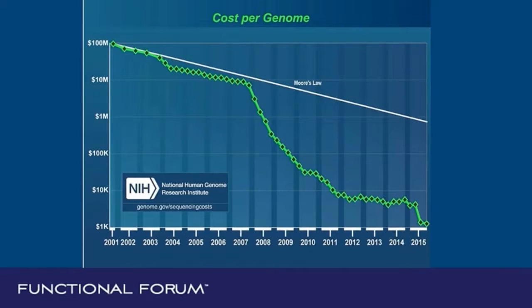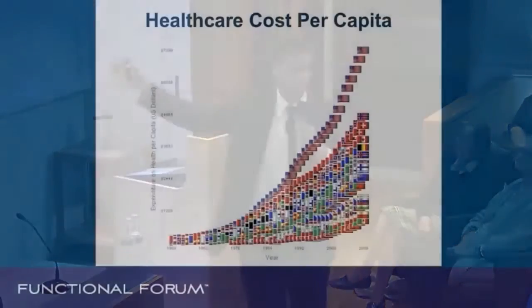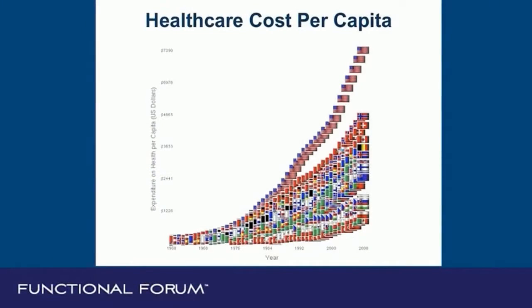So in all these areas, isn't cost coming down exciting? And yet, what is the outlier to this whole thing? Healthcare costs. It's the problem in the UK, it's the problem in America, and it's the problem in every country. My father lives in South Africa — what's the number one diagnosis there?